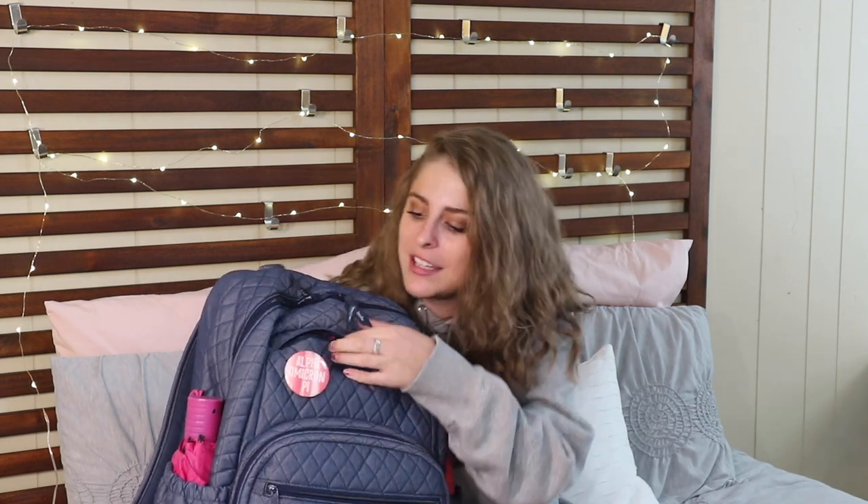That is everything I keep in the biggest pocket on my book bag. If I need textbooks for class they'd go in there too, but typically my classes don't need textbooks during class - they're just for reading and homework. My book bag also has a little secret pocket that you can't see unless you know it's there. In that pocket I keep my wallet, because I need money sometimes or I need my ID. Everything stays in that little secret pocket - my wallet and my house key, which I keep on a hair tie. It's secret so nobody else can get to it.